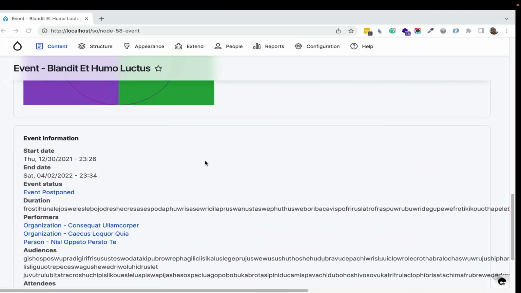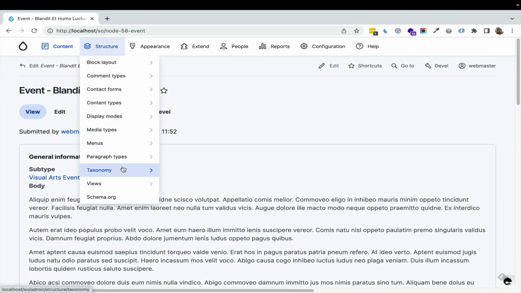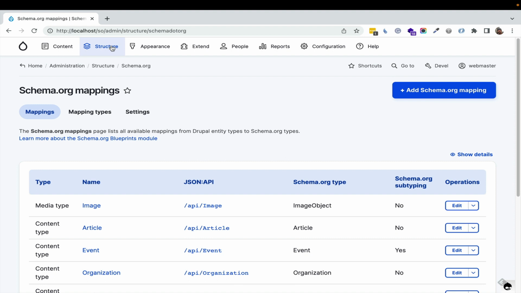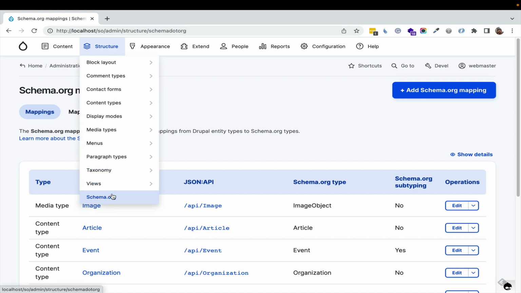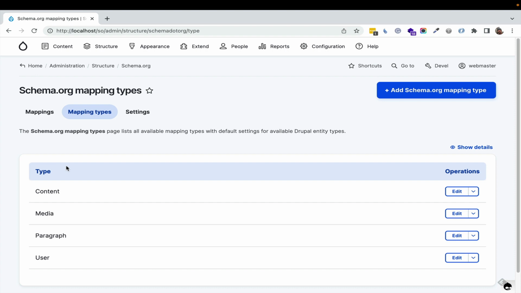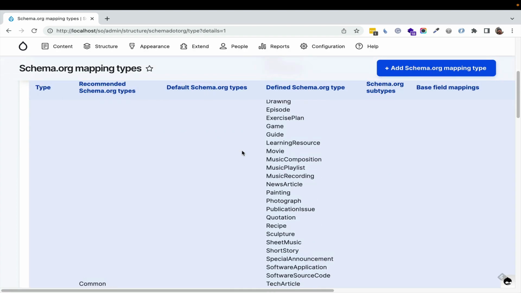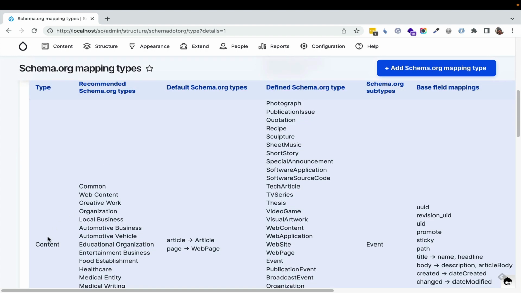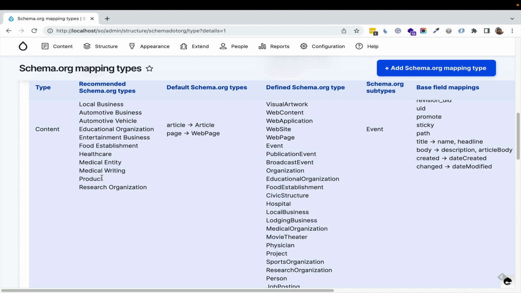So we're going to demo it a little bit. I gave you this preview here, and I want to note I put schema.org at the bottom because it's affecting everything above it when it comes to structure. So this is mappings that are basically based on mapping types. And showing detail, that's why I added this feature, is it's massive. It's all the recommended types. When we talked about content, these types have default properties to push them forward.